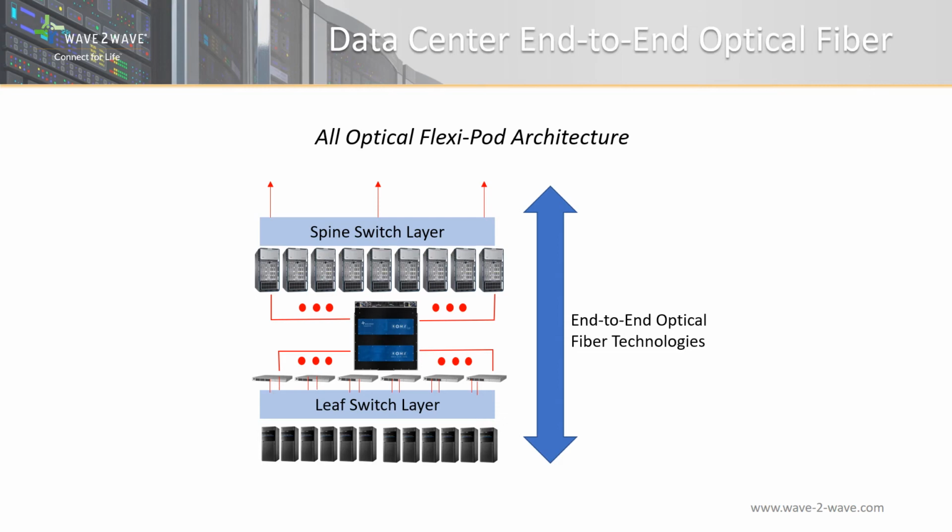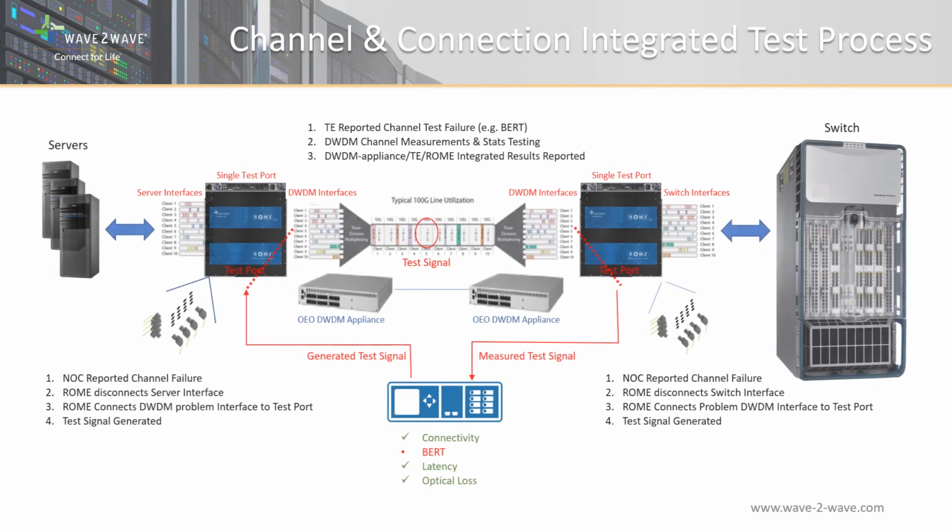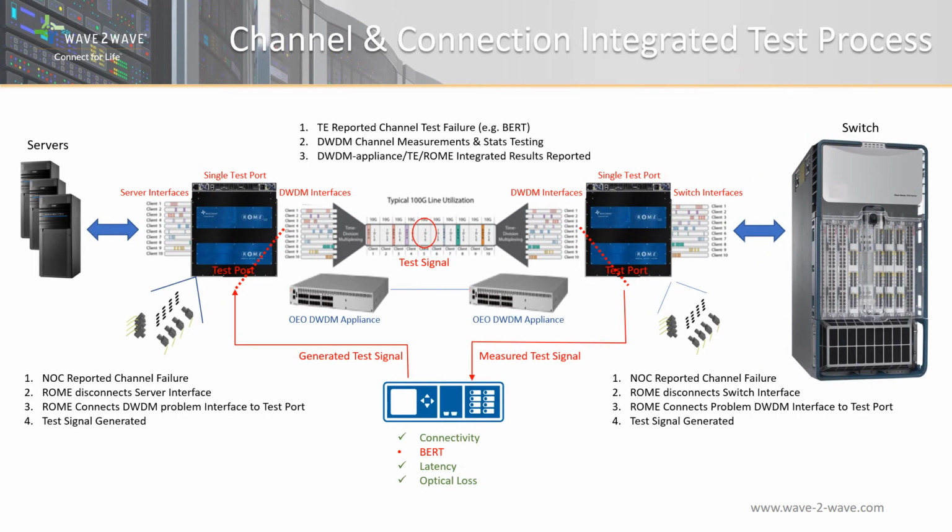Speed is a concern for data centers, but so are reliability and availability. Data centers must be available 24/7, 365. Reliability comes from designing devices with redundancy, while availability comes from having automated testing processes that quickly isolate and report on network issues. This diagram illustrates a process flow for testing that utilizes the all-fiber data center key ecosystem components of a robotic optical fiber switch, an automated optical test equipment, and a DWDM appliance.